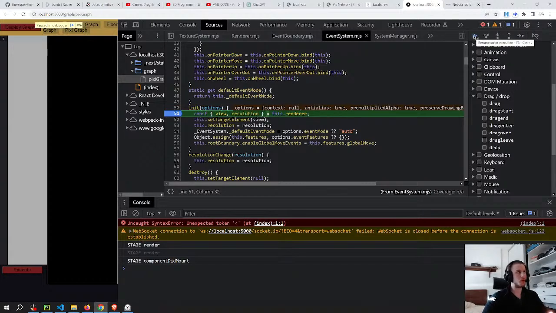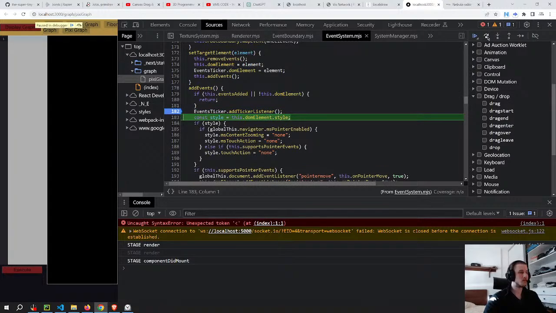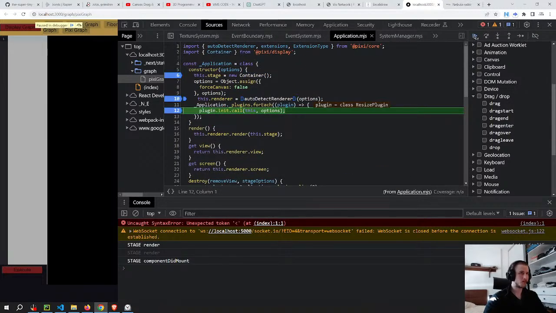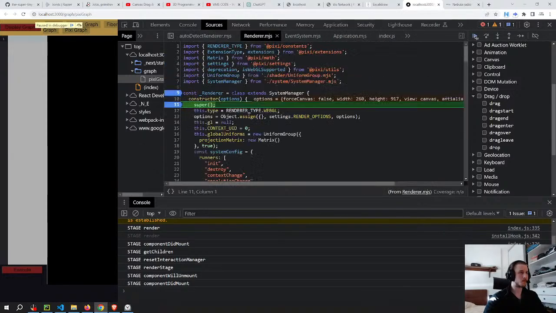The view is not explicitly set on the renderer, but it calls the getView function when you do app.render.view. It triggers the getView function, even though this is not an attribute. So I think it's something like that, but I don't understand this part really well. Why? How does it work? I think I'm just gonna run everything.